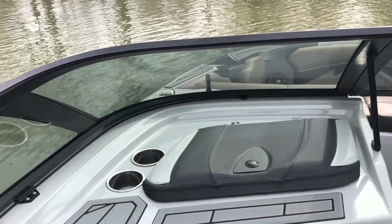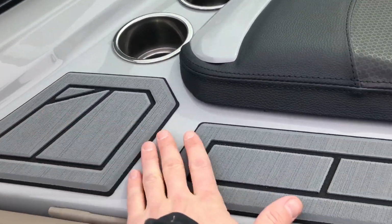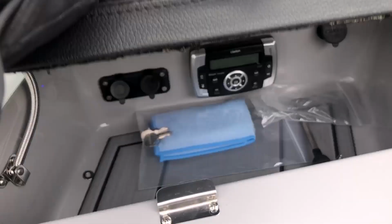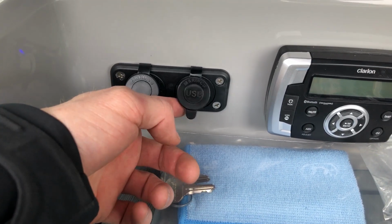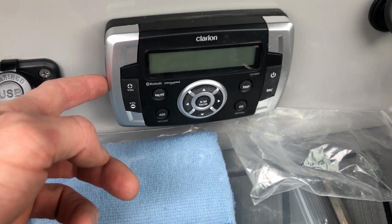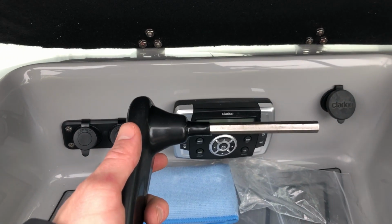Super sharp windshield on this thing. Gives the boat kind of a modern look for sure. And then up here by our glove box, we've got a couple cup holders. In the glove box, your Clarion head unit is in here, as well as charging ports, whether you've got USB or 12 volt. And then you've got auxiliary and USB hookup for music. And it is Bluetooth as well.